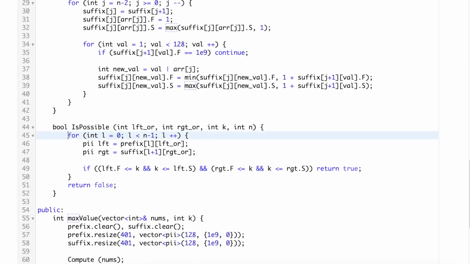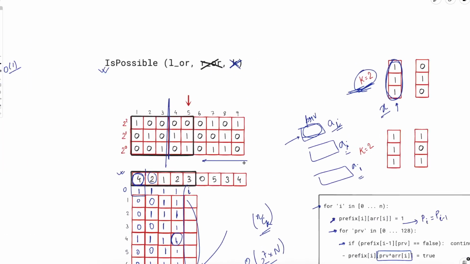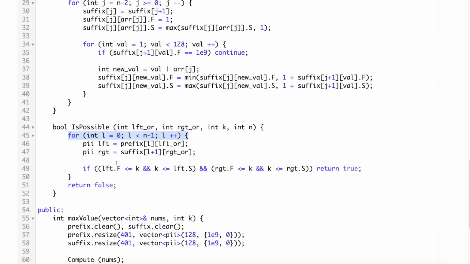Again, exact same thing. We'll try out every possible separation. Basically we have to separate the left and the right part, so we'll try out every possible separation, and for each separation I will check whether it is feasible to select k elements from the left part such that the OR value is this, and whether it is feasible to select k elements from the right part such that the OR value is this. So we'll simply look at the prefix and the suffix array, and this prefix array stores a pair.